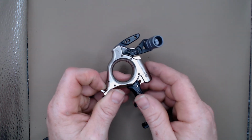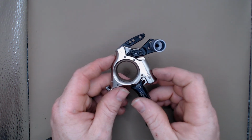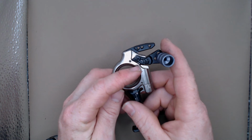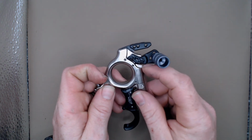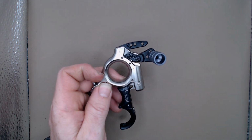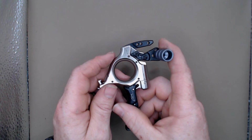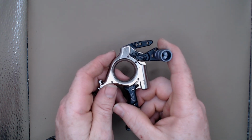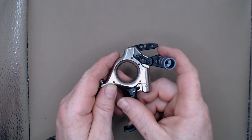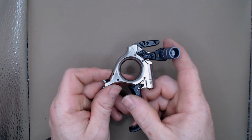There is a separate trigger tension setting on the thumb barrel assembly that is independent of the tension setting for resistance activation. This dictates how hard it is to press this lever down. That tension screw tightens down on a spring that you can actually see at the bottom in the gap here between the trigger stem and the release body. That determines how hard it is to press it down. The tension screw does bottom out and stop, so it's not able to be tightened to the point of falling out of the bottom, but it does limit the amount of tension you can actually put on it. It's not super heavy, but since you can allow a little bit of extra travel, you're not going to get a hair trigger out of this, even if you set it lighter.